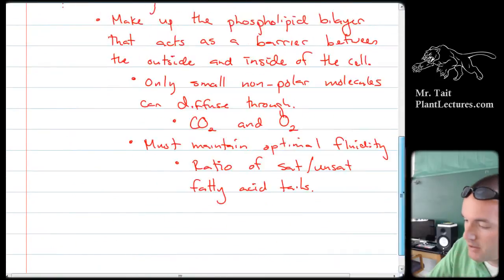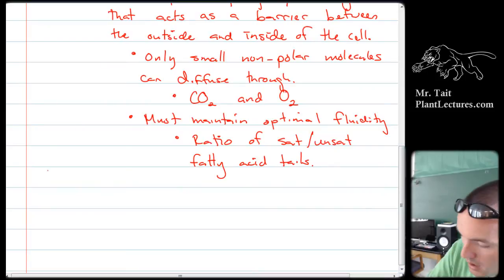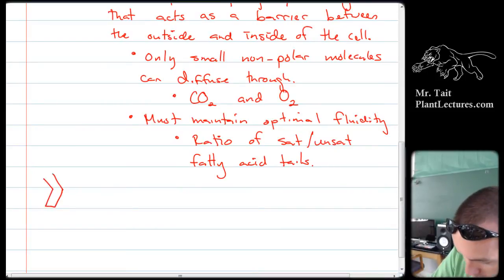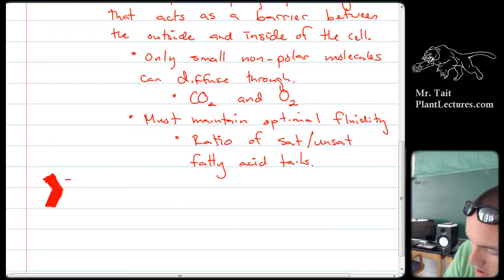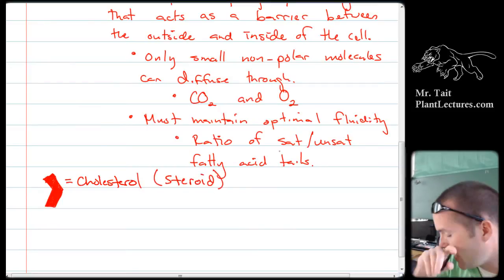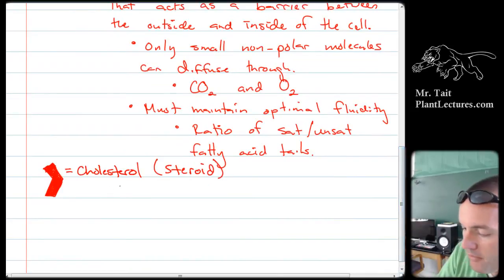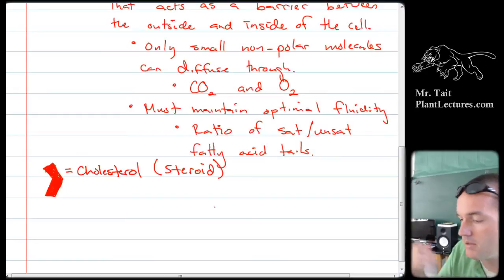So the next thing is going to help us with that, and the next thing that we drew looked like a little crooked box of some kind like that. This is another type of lipid that we learned as a steroid, and it's a specific type of steroid called cholesterol, which is a steroid. And the main job of cholesterol is to control the fluidity, make it so it's not too fluid and make it so it's not too solid.